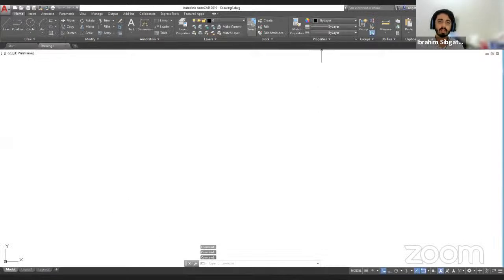Now, as you all can see, this is how the drawing area looks. For some of you, the drawing area would be black in color, but I would want the drawing area to be white in color. The reason is, when we are having a black background, then in order for the plan to be visible to us, we will go with colors or a color scheme that will be visible in the black background.